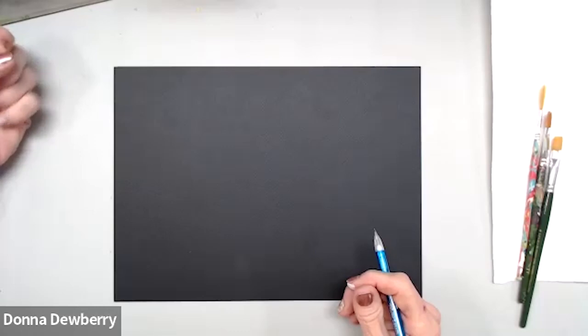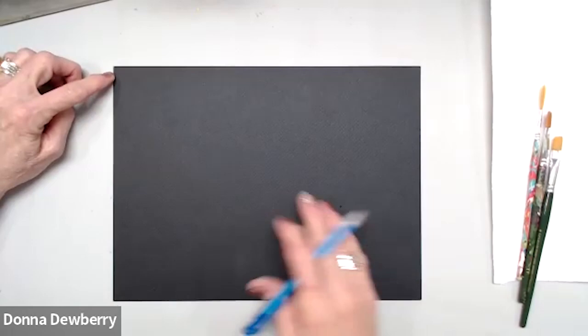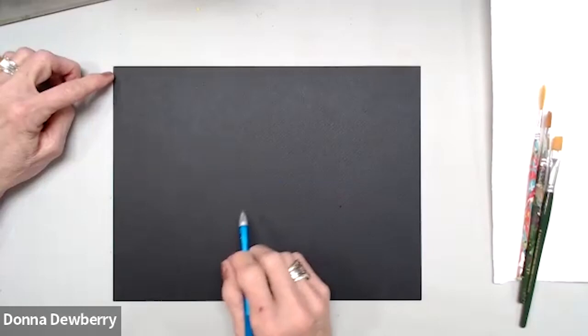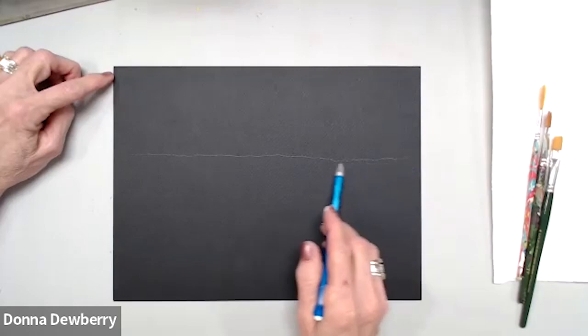I have a fun little project. I'm using some multimedia board and it's just black. It's got a little bit of texture to it. And what I'm going to do is sketch with a pencil kind of the idea I want to do. I know you saw it on the thumbnail, but I'm excited to show you what we're doing. I'm going to do barbed wire across here, and I just have that little line to show you.